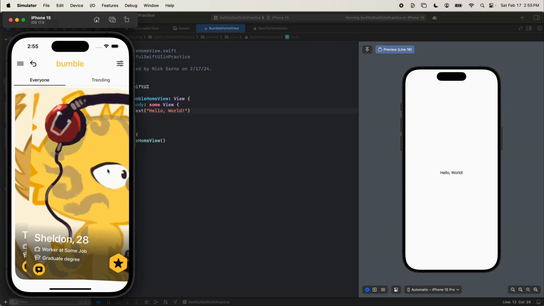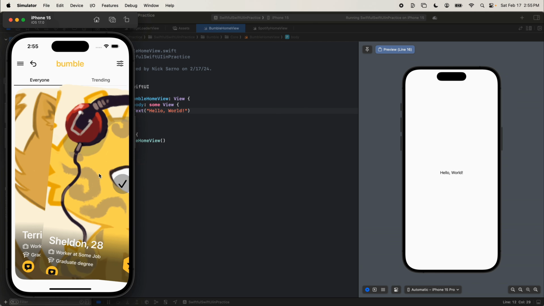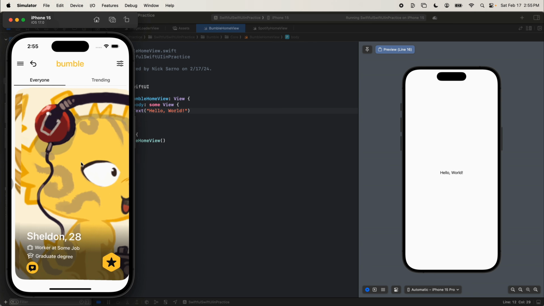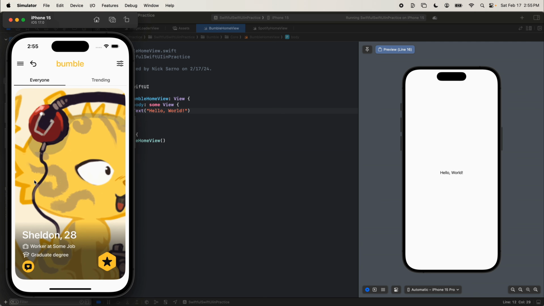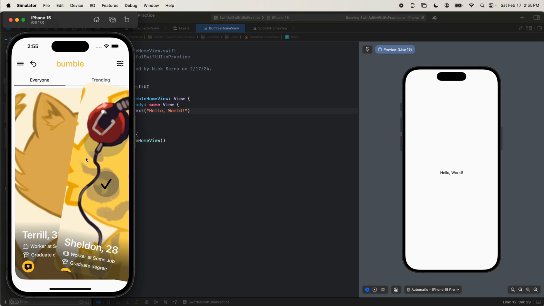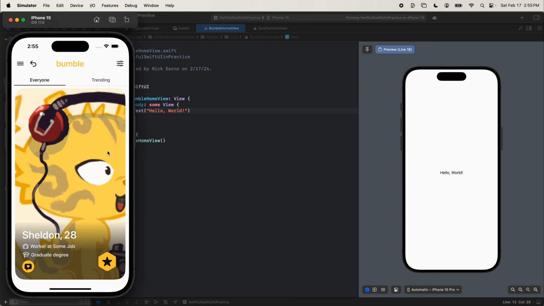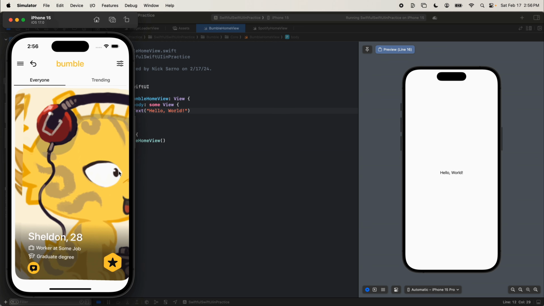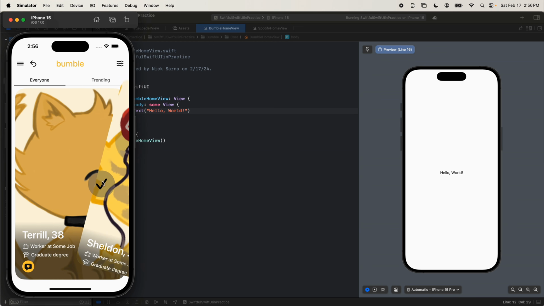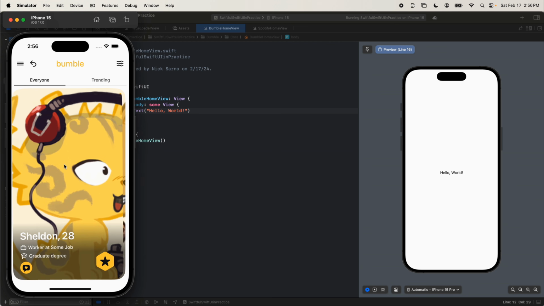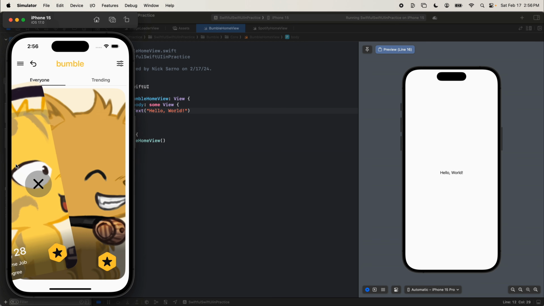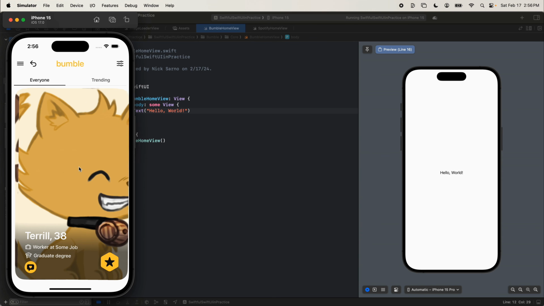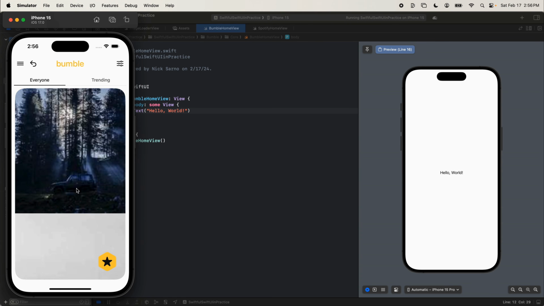So you'll notice here that we have swipe gestures on this, which looks really good. Probably not the exact same swipe gesture that Bumble has, but it's close enough. And when we swipe, I really like that you can see the next item behind it, which is a really good UI. Sometimes people implement swiping and don't actually have it as a stack, so you can't actually see the next one. I really like when you can see the next one as well. I also like the animation that Bumble has, like the little check mark that appears as you start to swipe. So the user knows they're swiping no or they're swiping yes. It looks really good. So that's this screen.